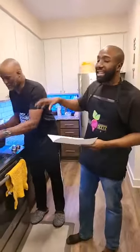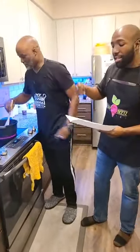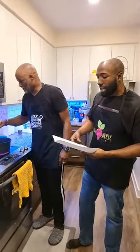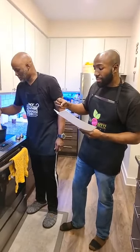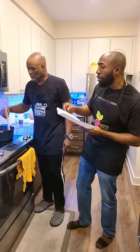Portobello mushrooms, as small as these are, you might not think a lot of them, but they are very nutrient-packed as well. They're high in vitamins, like copper, potassium. They help lower blood sugar. They also help prevent cancer in the colon, prostate, lung, bladder, and I think skin as well.